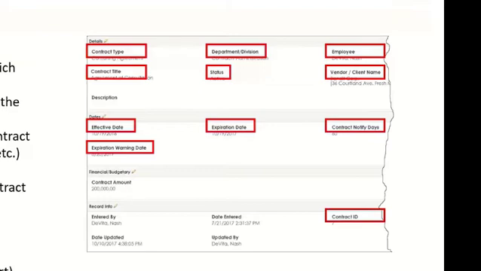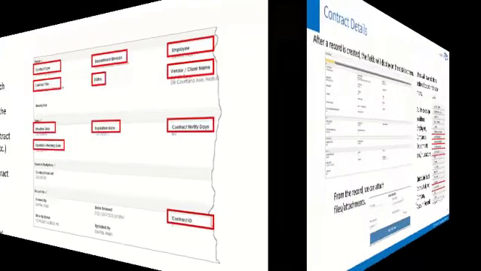And that's another out-of-the-box alert that goes to the employee and it says, "Hi, I've reached the expiration warning date. Do whatever you need to." There's one more date, and it's not pictured on here, that offers an out-of-the-box alert, and that is the annual review date. We can manually set that, and it sends an alert that says, "Hi, I've reached the review date. Come on in and take a look at whatever you need to."